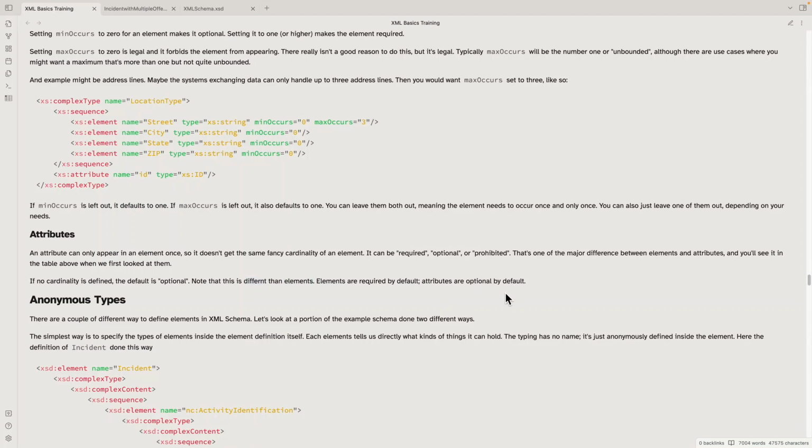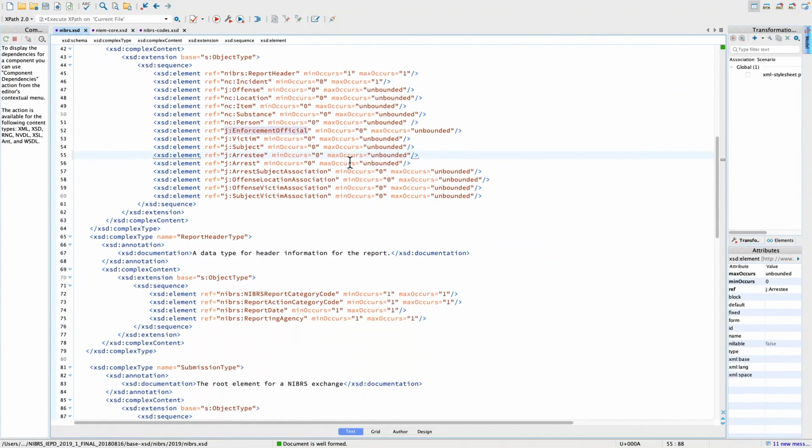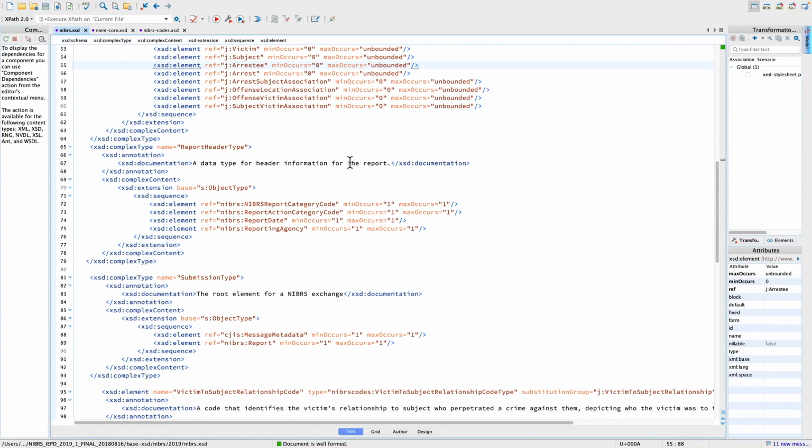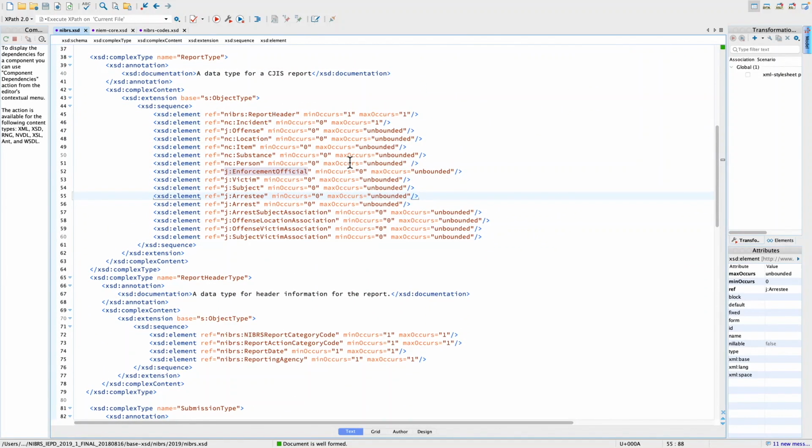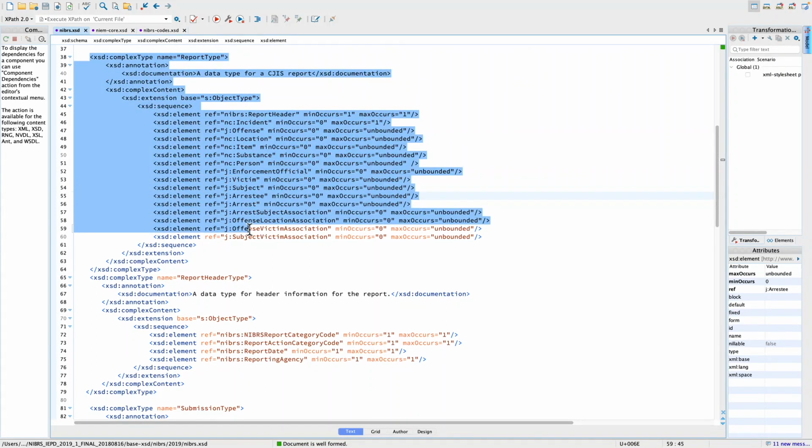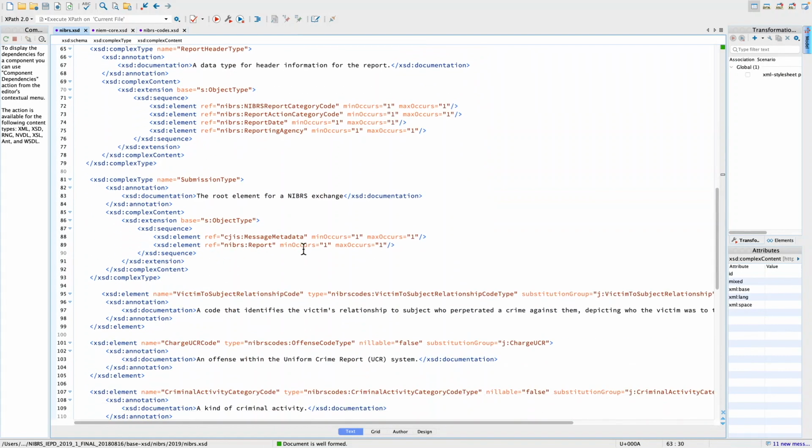Now you've seen as we've been going through, and I've been going between simplified examples and this fuller example in my XML editor, sometimes things are defined in different ways. Sometimes you've seen elements with the types defined inside them. Sometimes you've seen, like in this schema, where there are separate types for the types and they're separate elements.